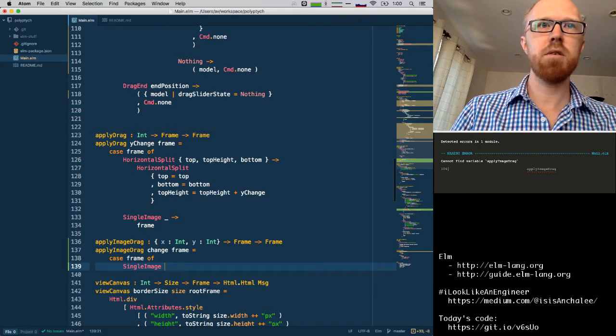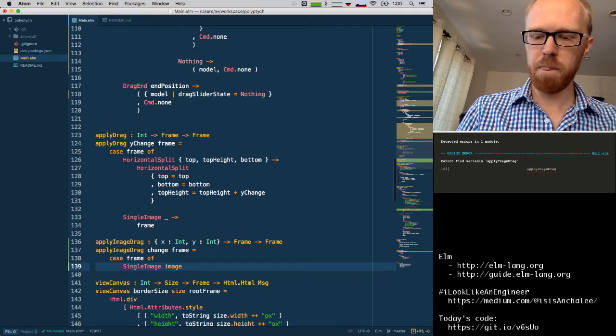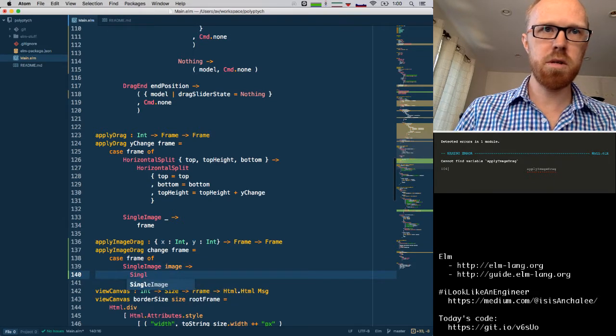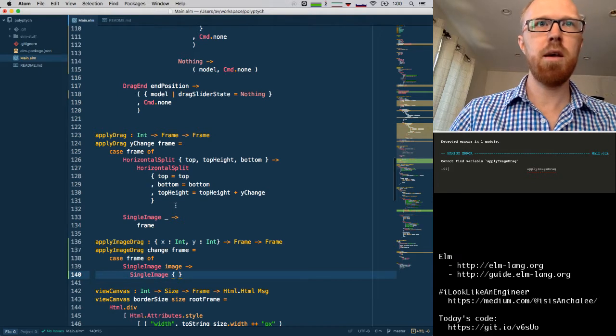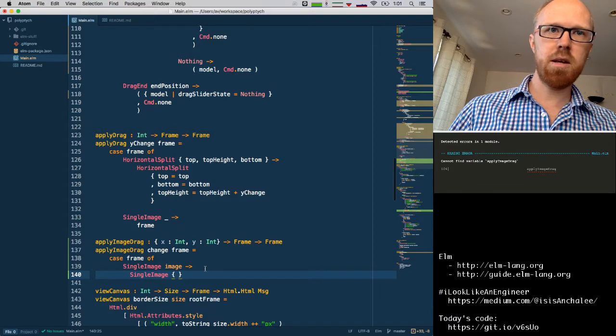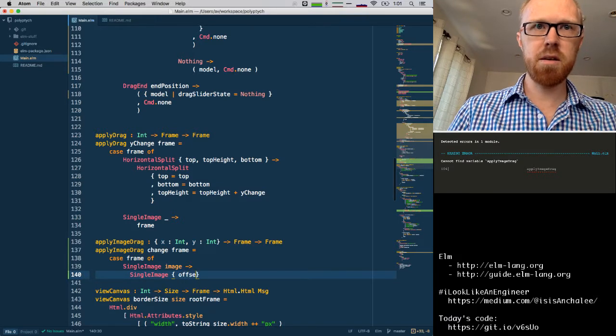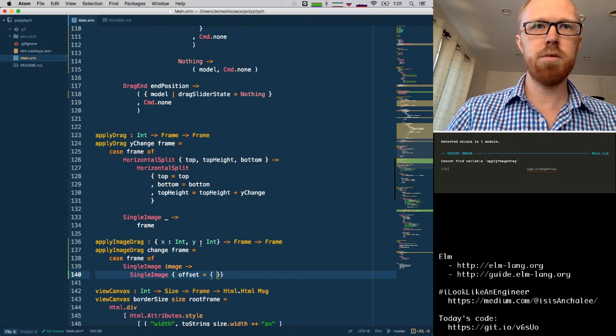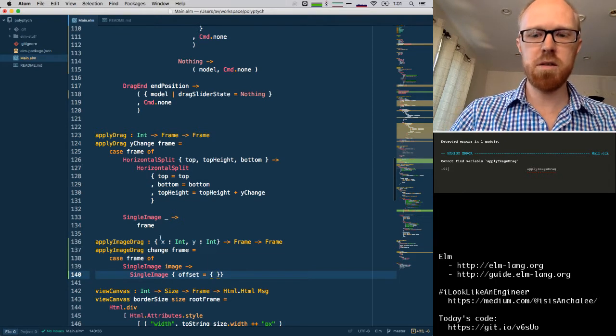So if we have a single image, then we're going to return a new single image. And the image, I'm realizing we need some more data in. We want to make an offset. So let's go define that in our data type.